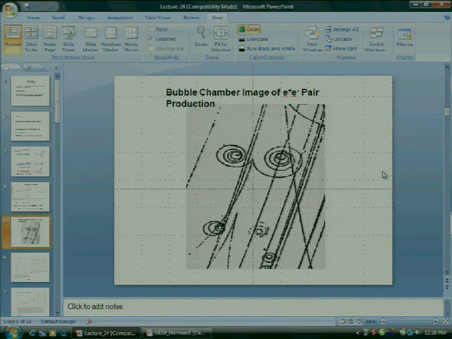So that's one pair production event. Here's another one right here. What seems to have happened there is, again, the photon came in, and right here it produced an electron-positron pair, and here's another electron. It happened right near the vicinity of an atomic electron. It knocked that electron out of the atom and produced that track, but it also produced the electron and positron. Okay, so these are the kind of images you can see of pair production.